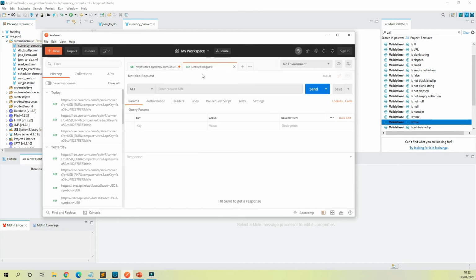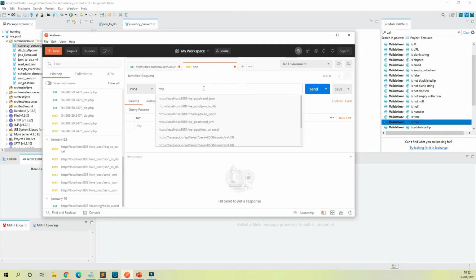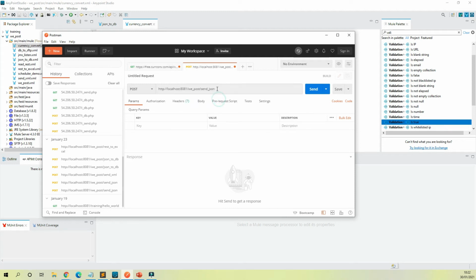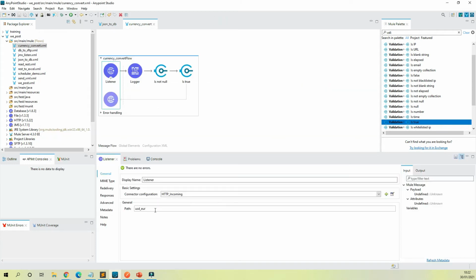Let's see what value we put in: USD_EUR. So just checking Postman. In the body we are going to supply JSON, and we'll supply the first one, amount 20. Let's see what happens.